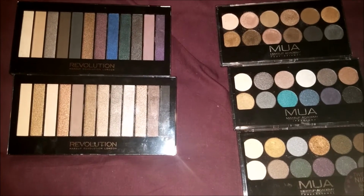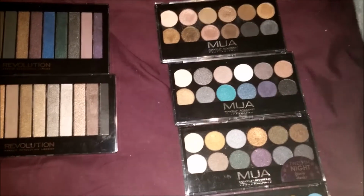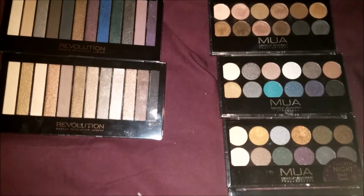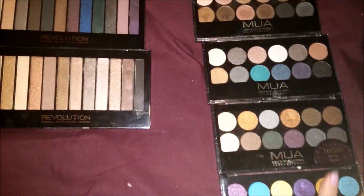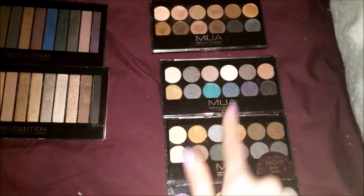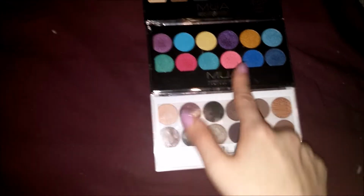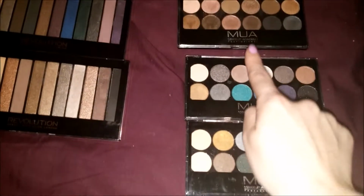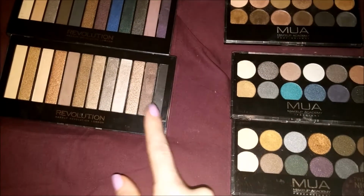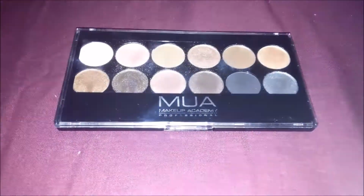Hey guys, this is just going to be an eyeshadow palette collection. I have already done a MUA palette collection, but I'm just going to include a few other brands, or one other brand in particular. And there is one palette I'm missing along my MUA line, which is the MUA Undress Me 2 palette, and that just looks like this. It has the white packaging, not the black, and it has similar colours to this one, but I'll get onto that in the video. So yeah, I will get into it.